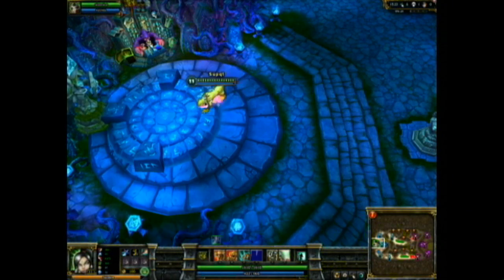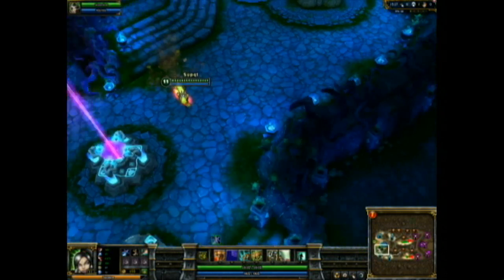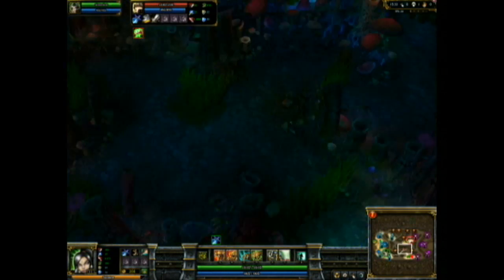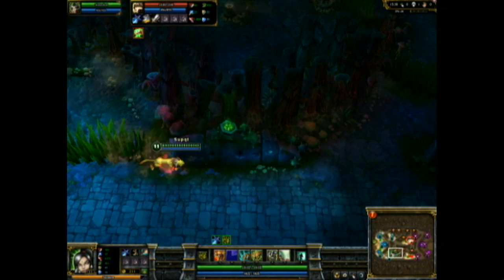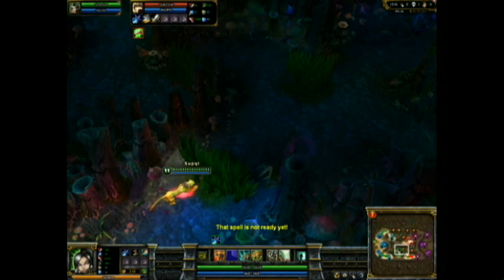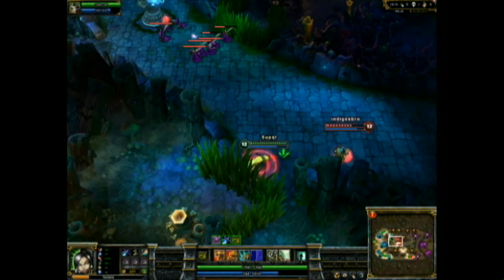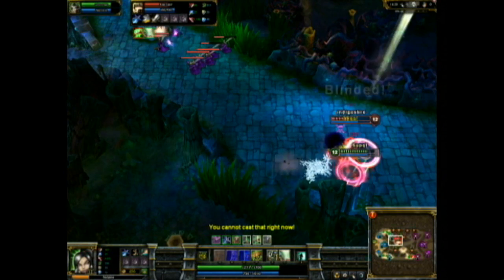Your ultimate, Aspect of the Cougar, lets you become a cougar. This has no mana cost and has roughly an 8-second cooldown that really only kicks in if you shift into cat, then back to human, and then you want to go back into cat. As a cat, you gain a small amount of dodge and run speed, your Q, W, and E all change, and your auto attacks become melee. It's worth noting that because of the size of the cat and the walk animation, you will feel a lot slower than you actually are.